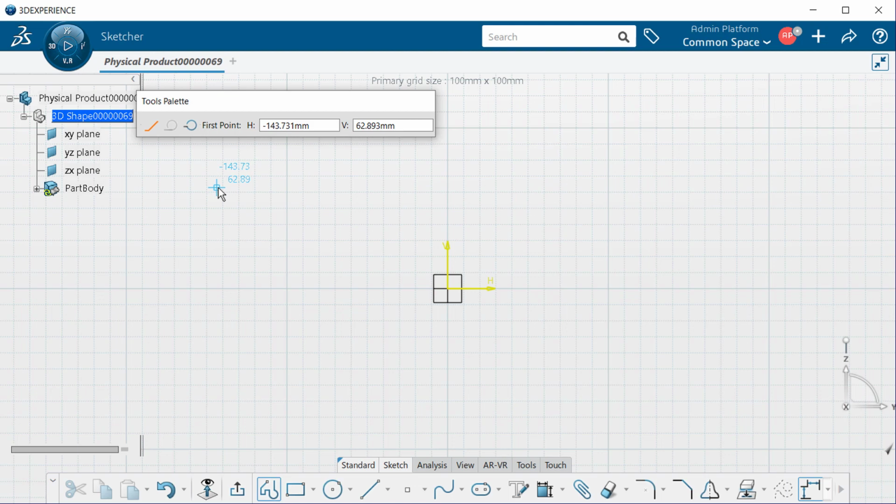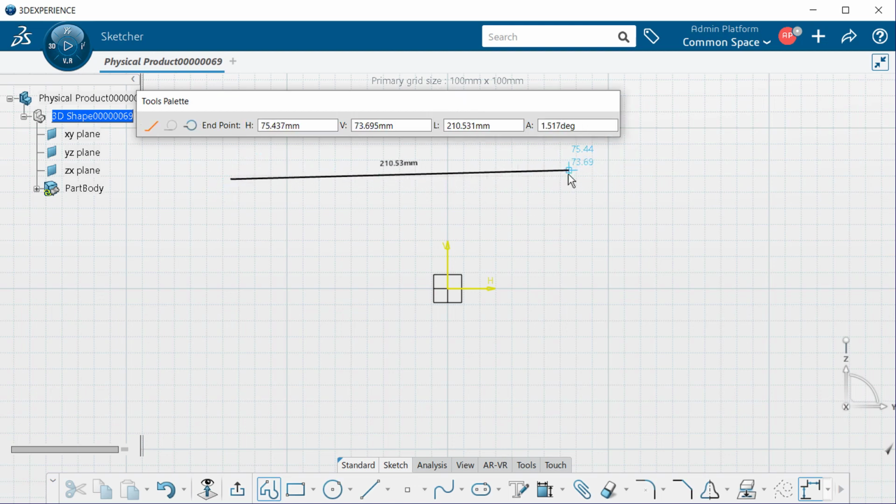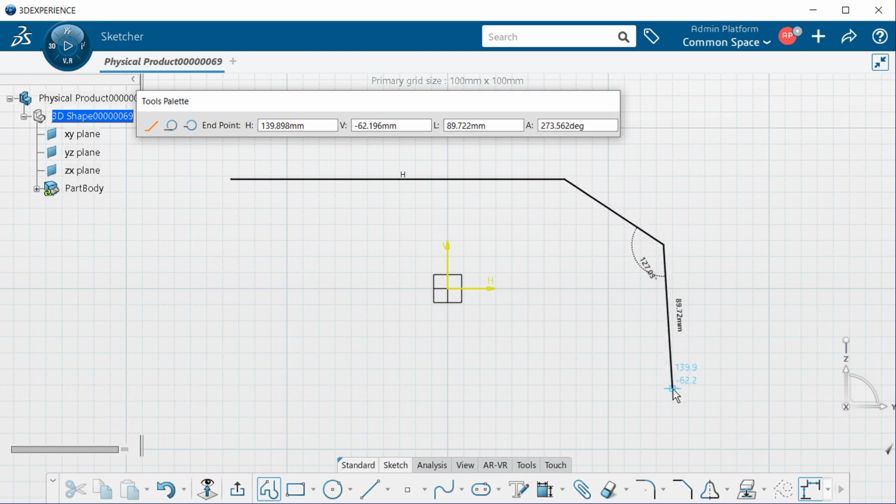This creates linear geometry. It is also the default option within profile. Simply select any area within the graphic window as your first point, and then move your cursor around to create the next point by clicking the left mouse button. It will continuously create a line, as you can see here.